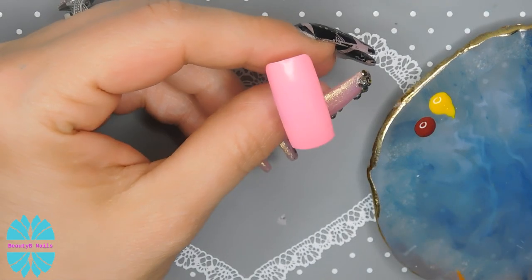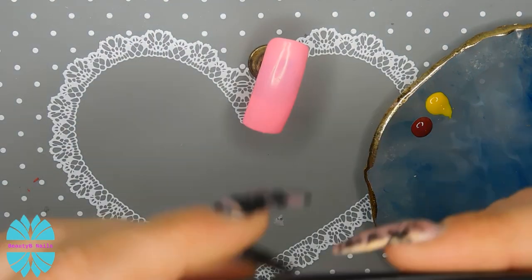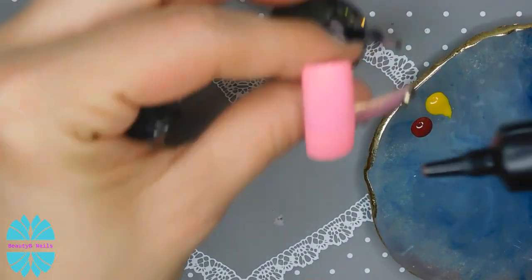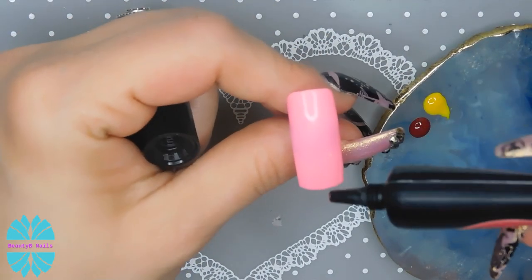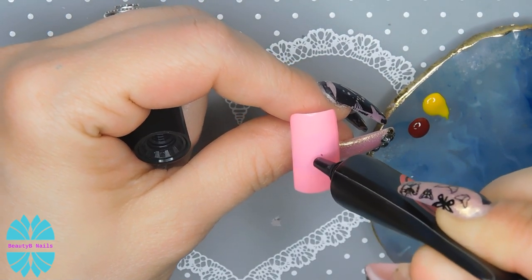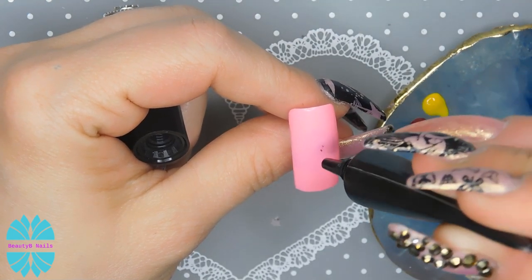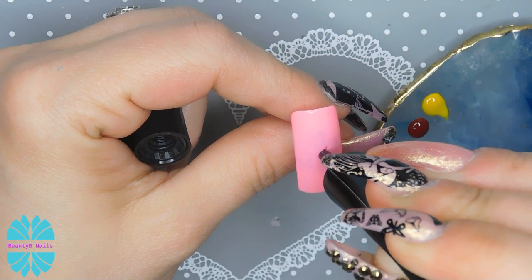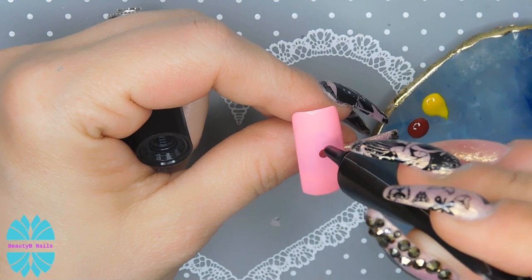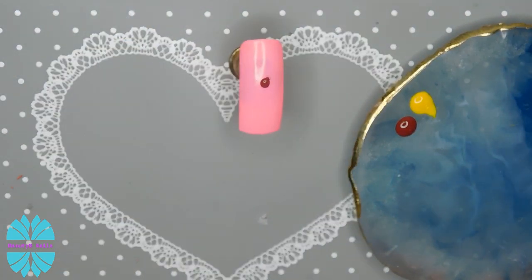Used to doing, but first of all, I want to try this, so I'm going to try this with you guys. So this is a new technique that I haven't tried, which I love to experiment and play around. I'm going to do that with you guys. Little dot in the middle there.